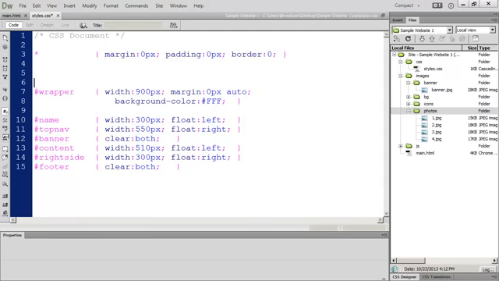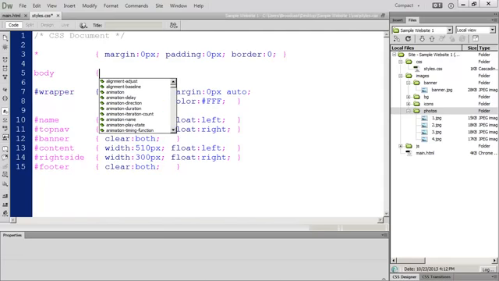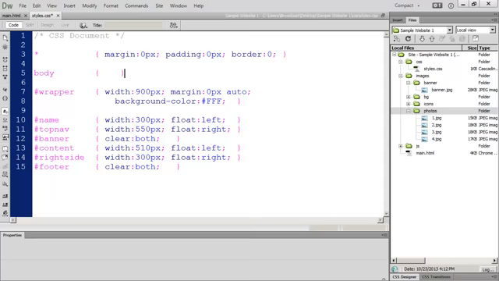Now, to change something about the entire page, you're going to use the body tag. Now, unlike an ID, such as wrapper, name, top nav, you don't actually need to use that hash mark by body.